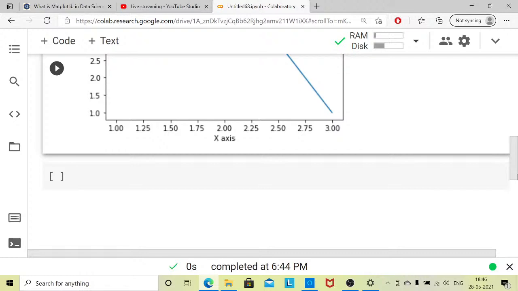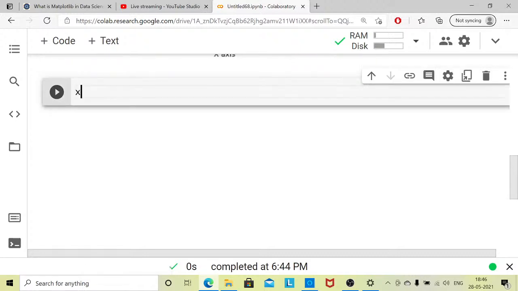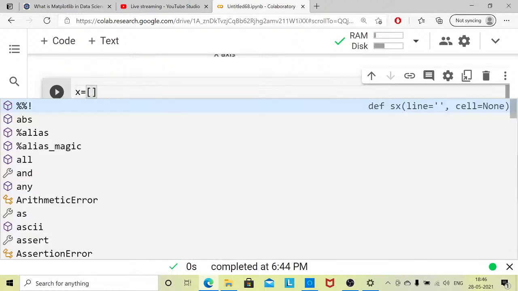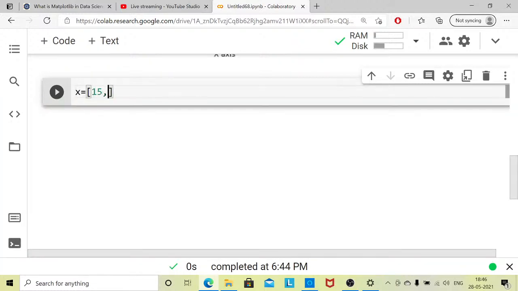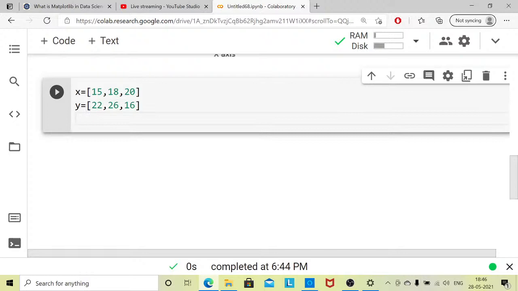So for this I can write some x points here: 15, 18 and 20. Similarly I'll put some y points: 22, 26 and 16. I'm taking random numbers.